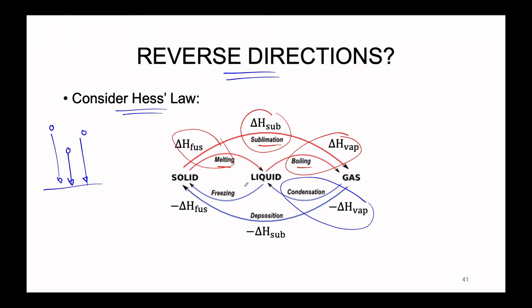Similarly, when you take a liquid and turn it into a solid, since this is just the opposite of melting, the corresponding enthalpy is going to be the negative enthalpy of fusion. And last but not least, if we're taking a gas and turning it into a solid, what we are doing is the opposite of sublimation, and therefore the enthalpy, or energy requirement, is going to be the negative enthalpy of sublimation.